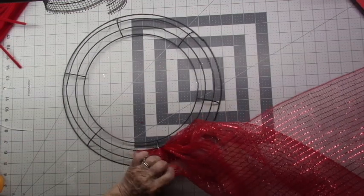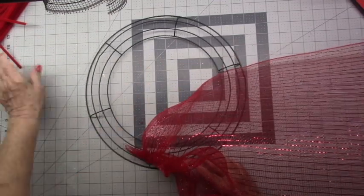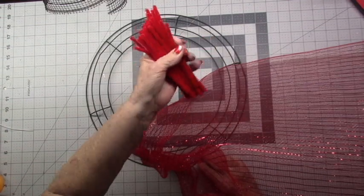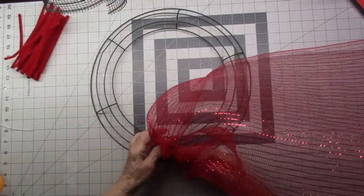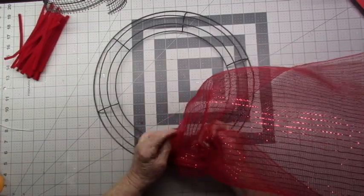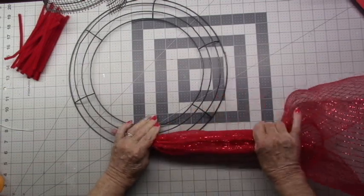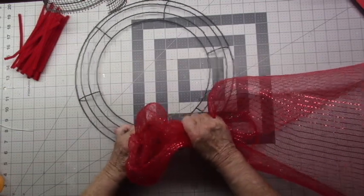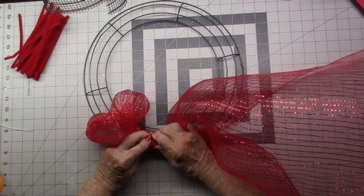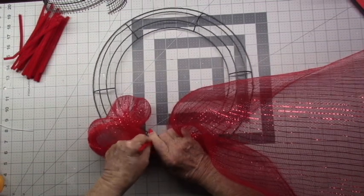Okay, now I'm going to be using the middle two wires, and I have cut 18 chenille stems, which gives me 36 pieces, which is generally speaking how many bubbles I will get. So I'm going to start by doing about a 10-inch bubble. And I'm coming right back up to where I just put that one on. And I'm going to go down around these middle two wires.